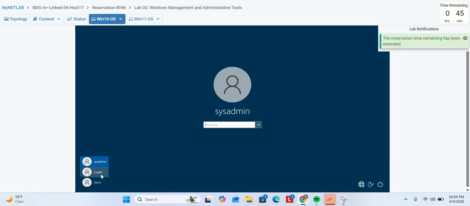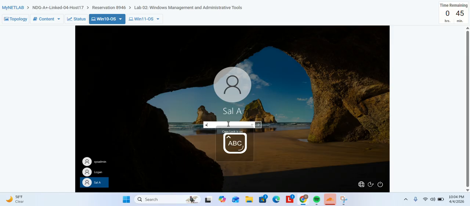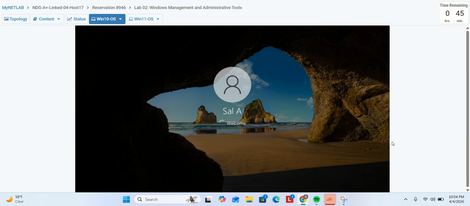So this has been done, so I'm going to click the other user, and I'm putting the password which I created, and then after that it will open, and it will ask me to accept the policies, which I am going to do.